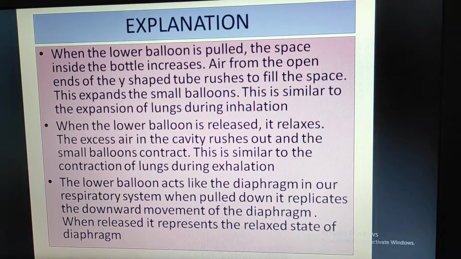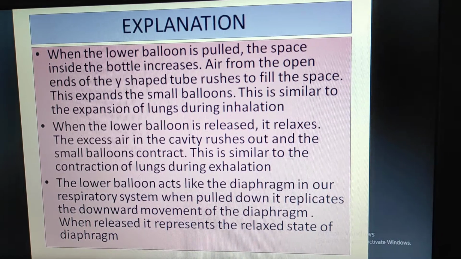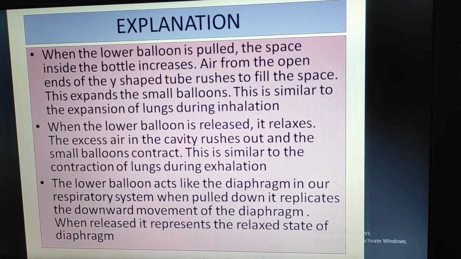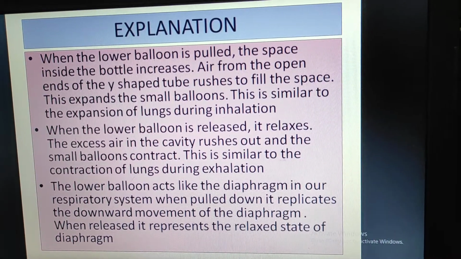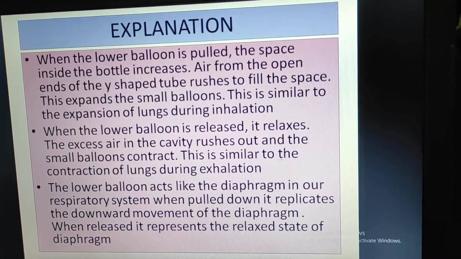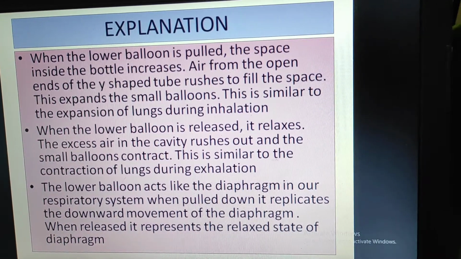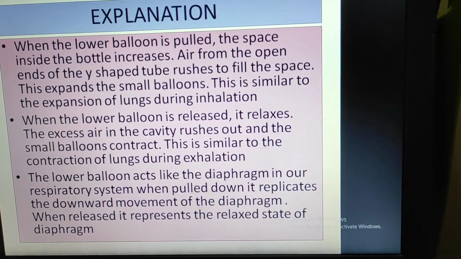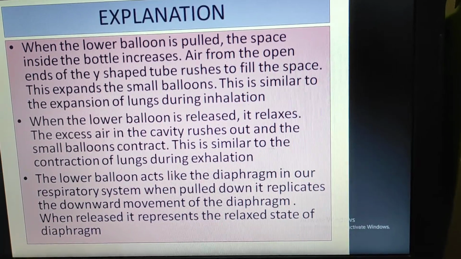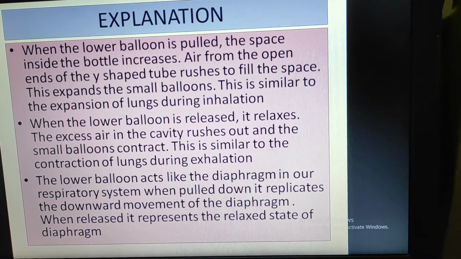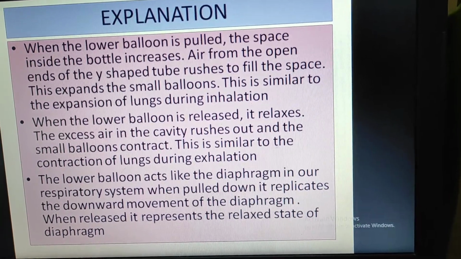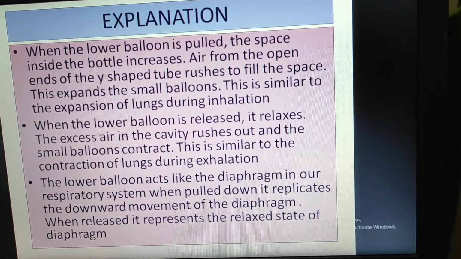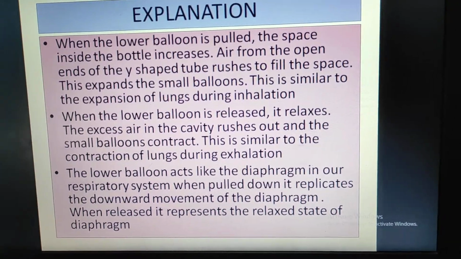When the lower balloon is released, it relaxes, the excess air in the cavity rushes out, and the small balloons contract. This is similar to the contraction of the lungs during exhalation. The lower balloon acts like the diaphragm in our respiratory system. When pulled down, it replicates the downward movement of the diaphragm. When released, it represents the relaxed state of the diaphragm.